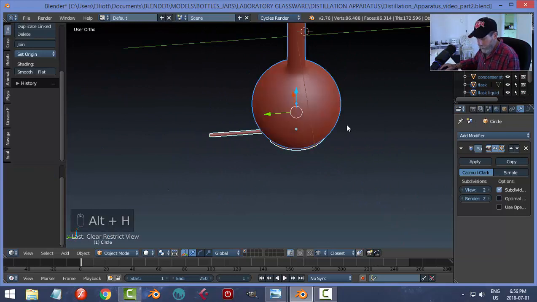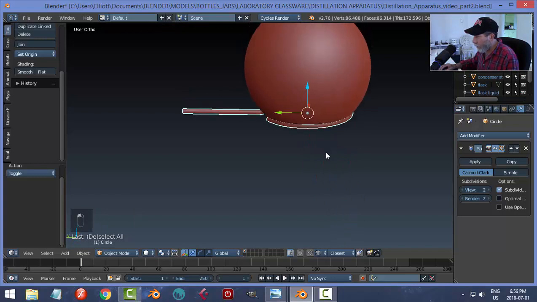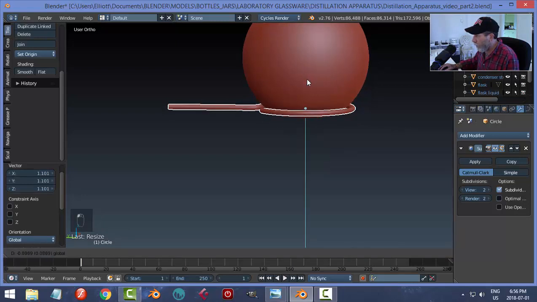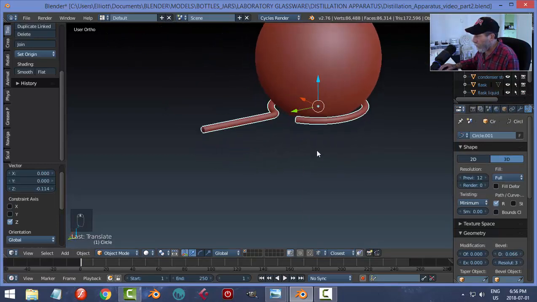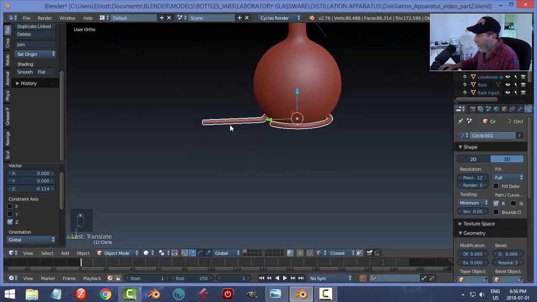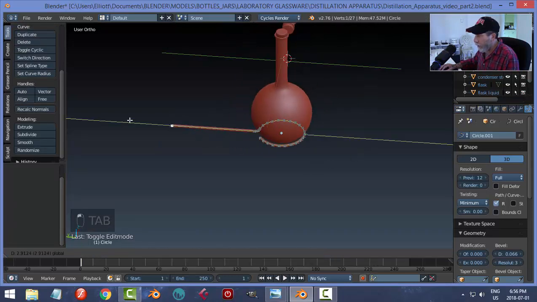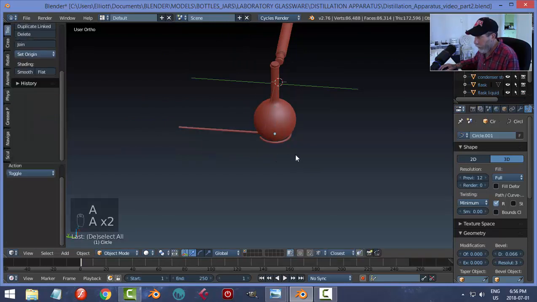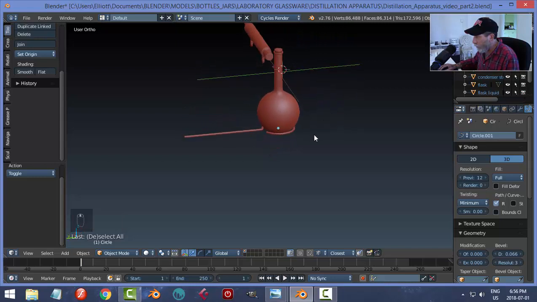Let's bring back that flask and just think about this for a second. I might want to scale the whole thing up. Bring it down a little bit. And I might want to make that a bit thicker like that. So that would be the idea, and then this will connect through a clamp. So I'm just going to go ahead and extend this out nice and far, and that can be trimmed off if necessary. Yeah, but there'll also be another clamp holding it.